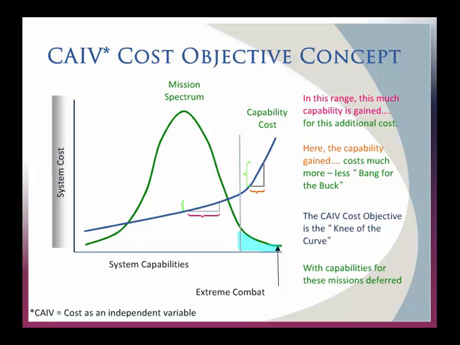So they might be looking, this is where .mil.pf comes in, where they might say, hey, I can't ignore all that piece of extreme combat. I mean, we don't get to decide as a military what we're going to go do. We're going to have to go do that. But how are we going to do that? Do we have to do an acquisition to get there, or is there some other way of achieving that goal? And this is where those decisions are being made.